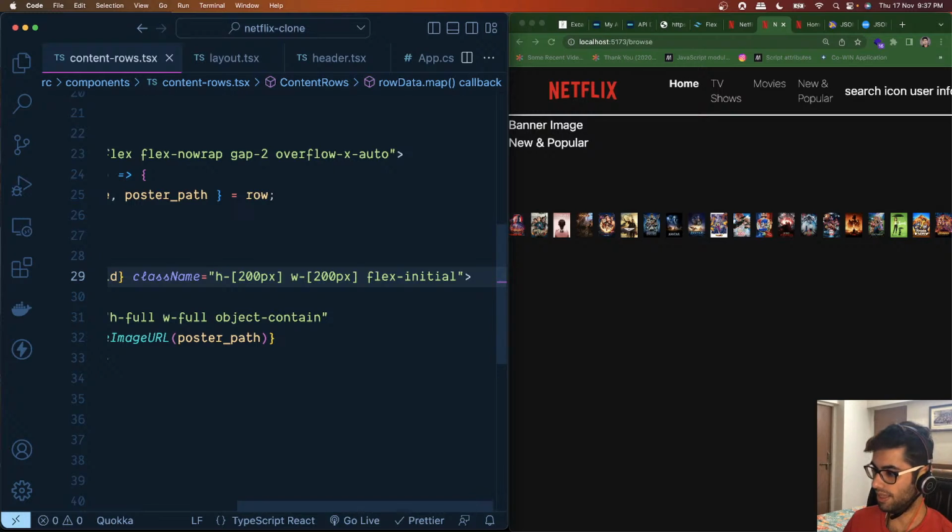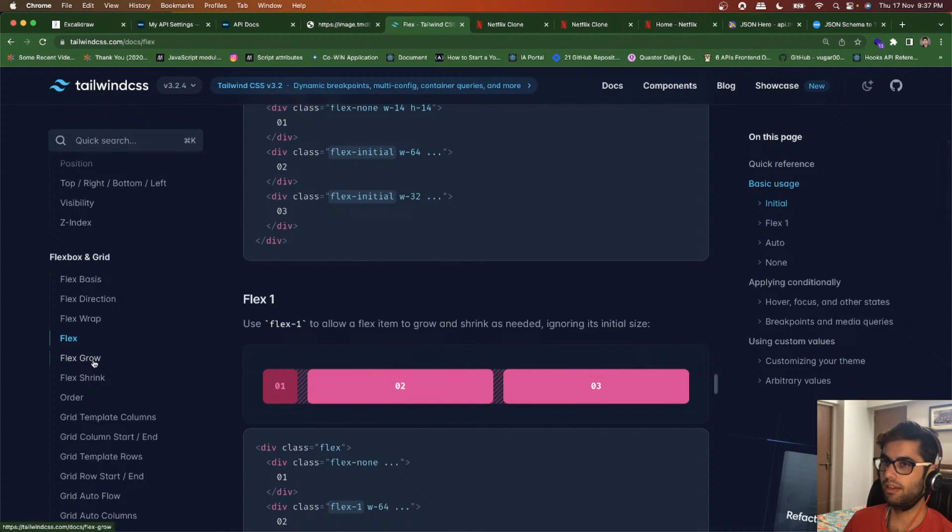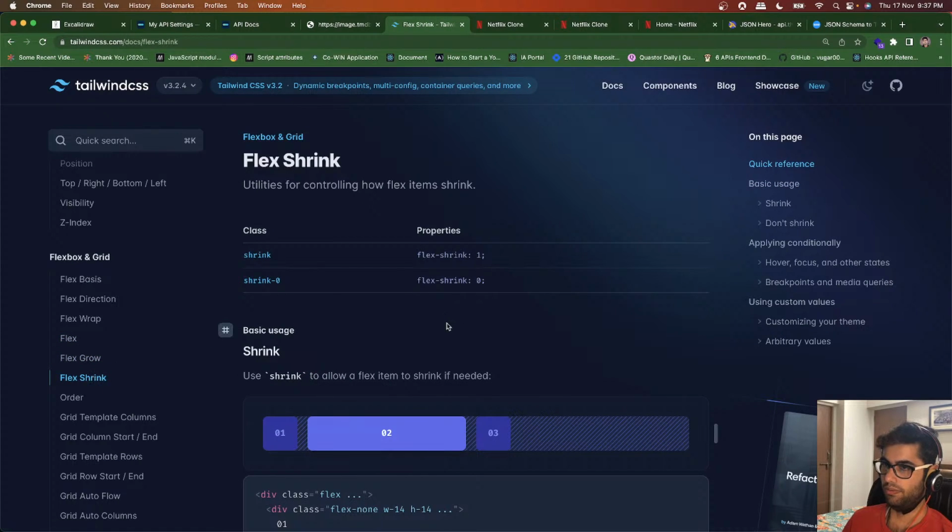Okay, one sec. I think I'm making some mistake here with the styling. Give me a second. Flex shrink 1, shrink 0. Let's use this for now.